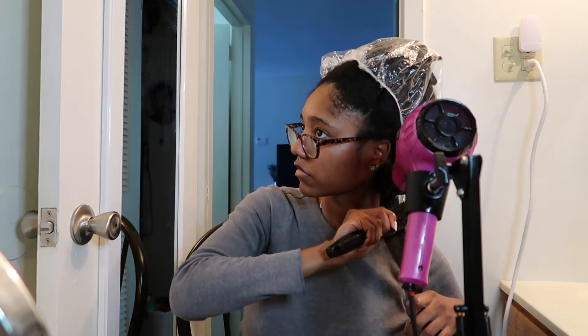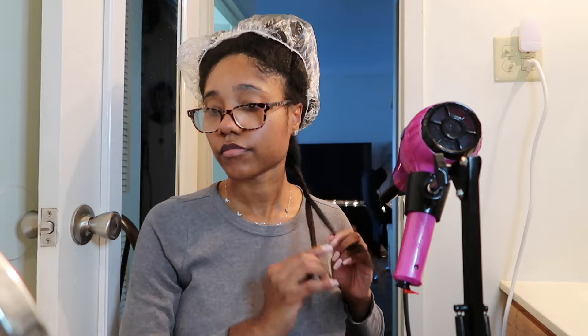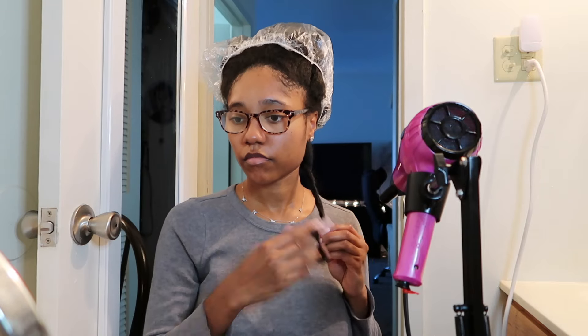While you watch, I'd like to review some important things for wash day. First, definitely shampoo your hair rather than co-washing — your hair will flow much better and you'll likely have less build-up and itchy scalp. Also use a moisturizing deep conditioner alongside a protein treatment; this will prevent your hair from drying out during blow drying and give it extra strength. Lastly, keep your ends trimmed and your hair detangled to avoid knots.